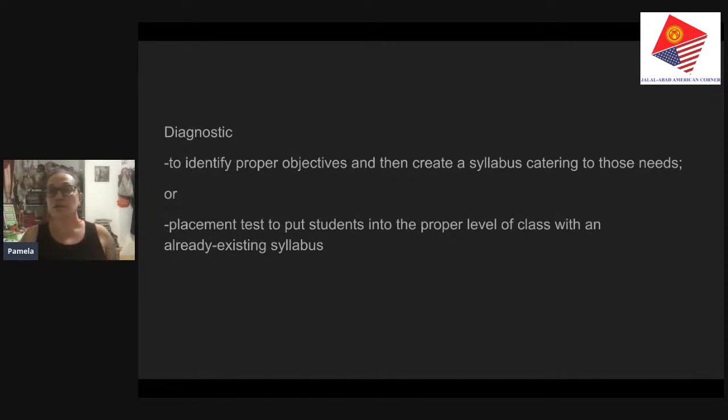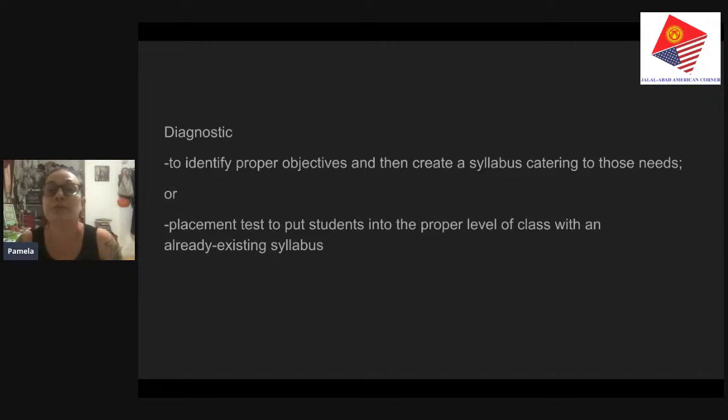I know most of us are working with public high schools, elementary schools, and universities. And so the students that come in are already in the level that they're in your class. But at certain private institutions, they will test students to place them into a level. And also in testing prep, stuff like that.